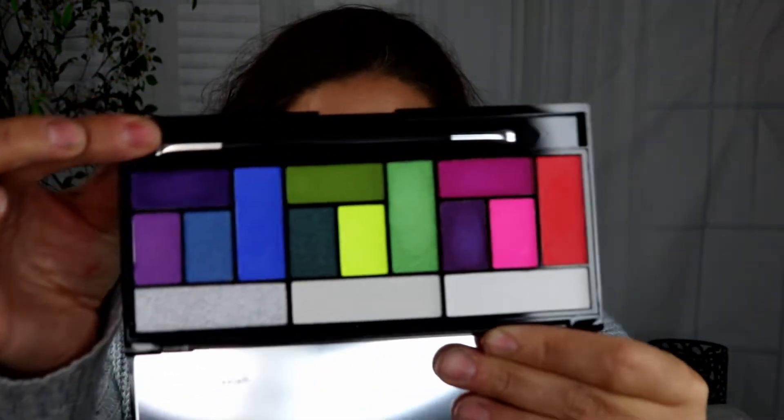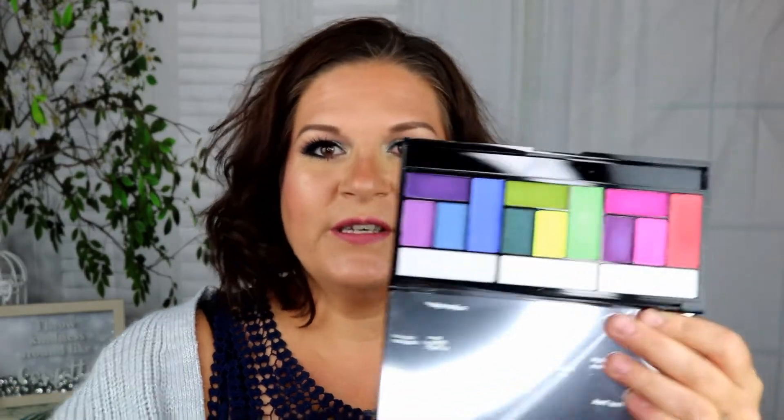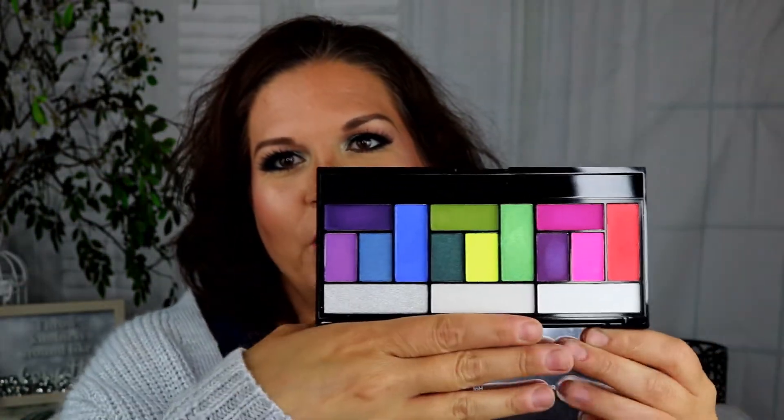Now for the eyeshadow palettes — three I bought because I really wanted them and two because they were on sale. Starting with the sale ones: the first is the Makeup Revolution Eat Sleep Makeup Repeat palette, which was $4.20. It's got a shimmery green, a yellow, and more of a pastel red — they swatch nicely. They separate the palette into three looks so you can do one, two, or three looks, making it almost foolproof for dabbling in color.